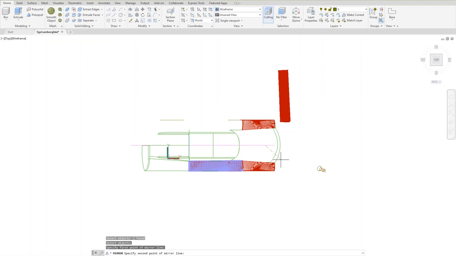I'm going to enter 0, minus 1, comma 0. Enter.